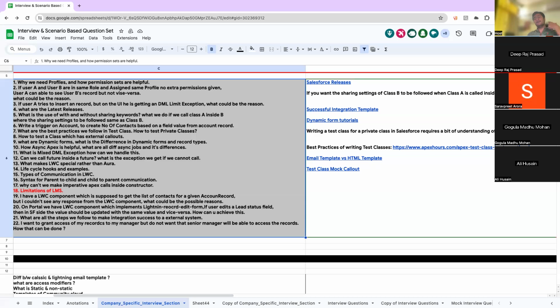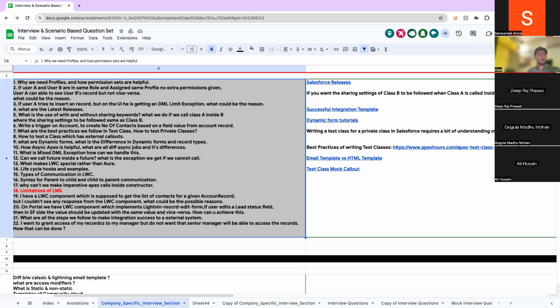Here, we can even ask further questions, like how many records are we talking about? If he says there are more than 200 records or something, then you can say that doing it manually for 200 will be too difficult and we might need a better solution. But if there are fewer records, then I can go with manual sharing or something else.